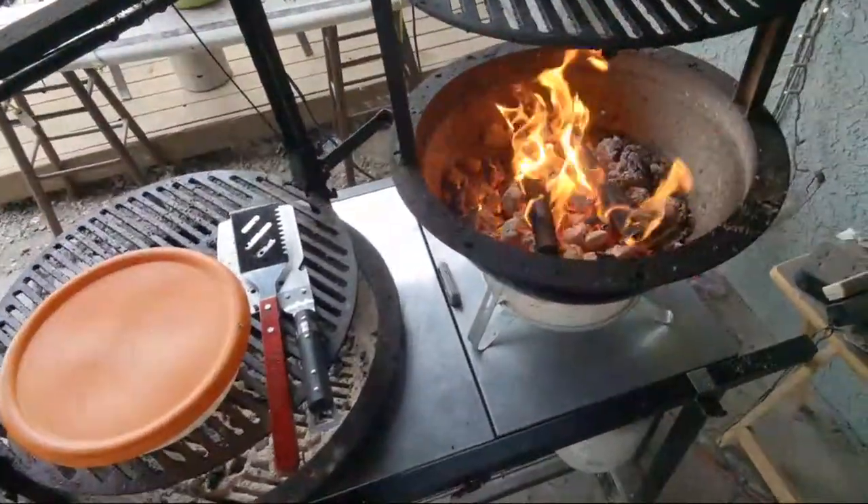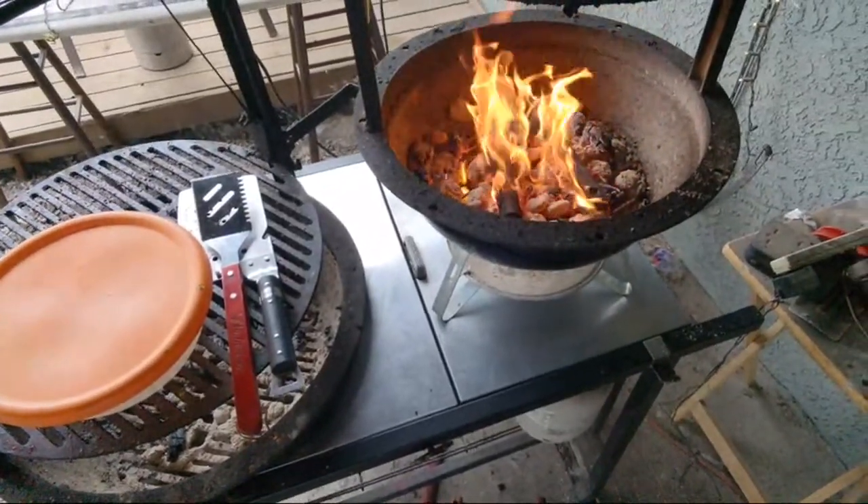Anyway guys, I'm gonna get out of here. This is gonna be a long cook so I'm gonna let you guys go. God gave me a day off and I wanted to spend it with you guys. Someone asked: how come the juice doesn't come pouring out the bottom? It comes out on the barbecue — see, listen, hear the juice. It burns and goes back into the food. It drips a little bit. That's where Santa Maria is king right there — it puts the juices back into the meat.